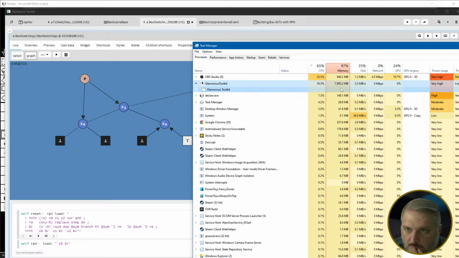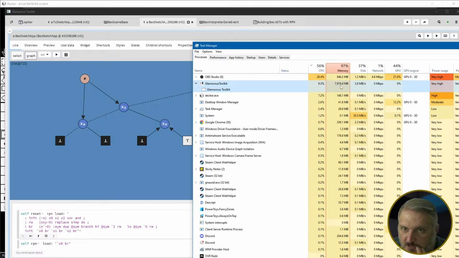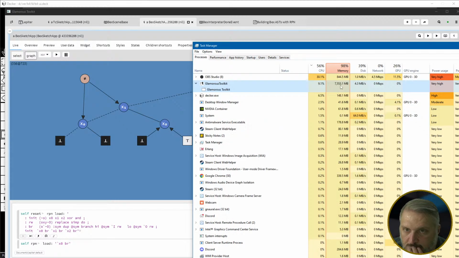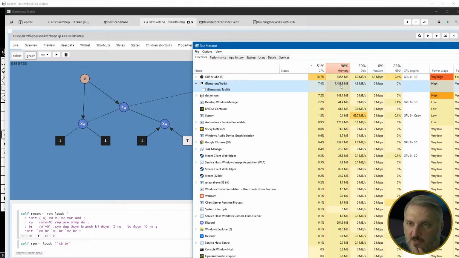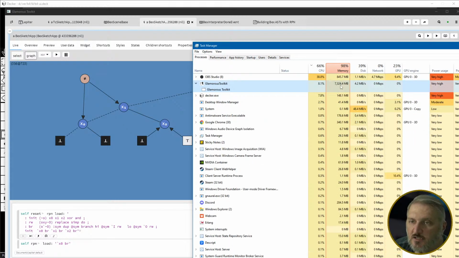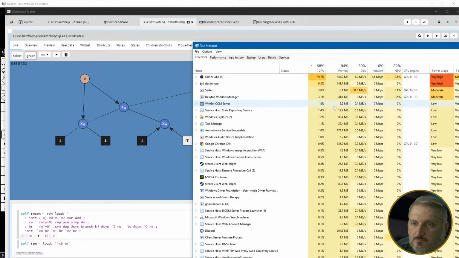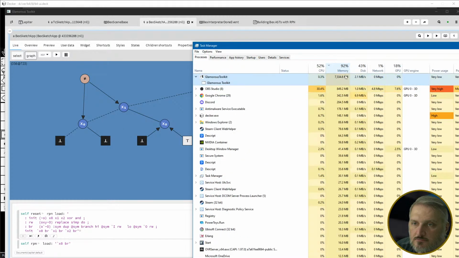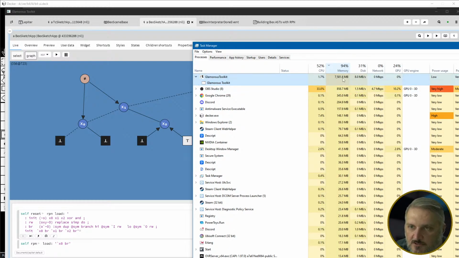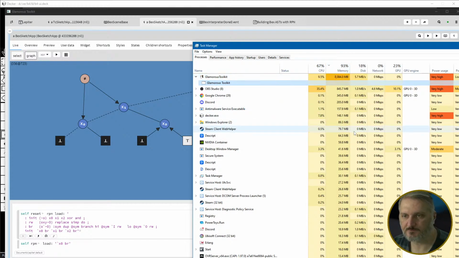We're taking up 8 gigabytes of memory. Is it dropping? It is dropping. If it keeps dropping, I'll just let it cool down, but no, it's not dropping. So let's kill it. Fantastic.